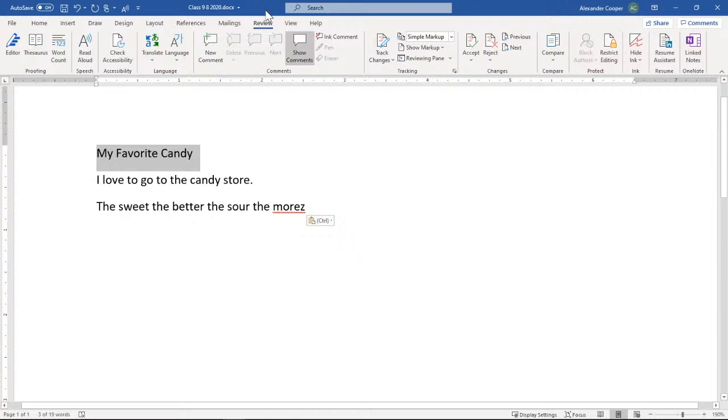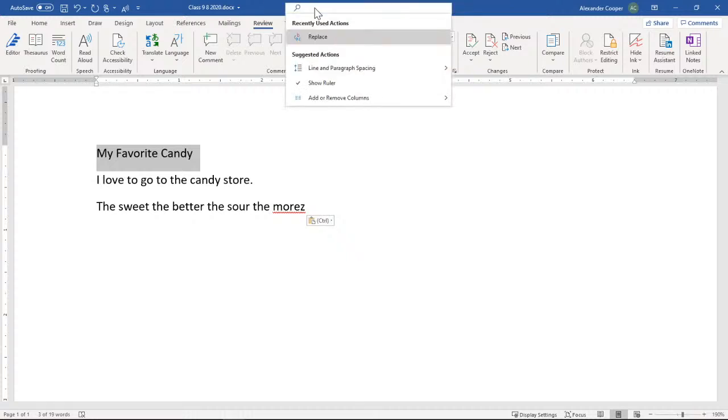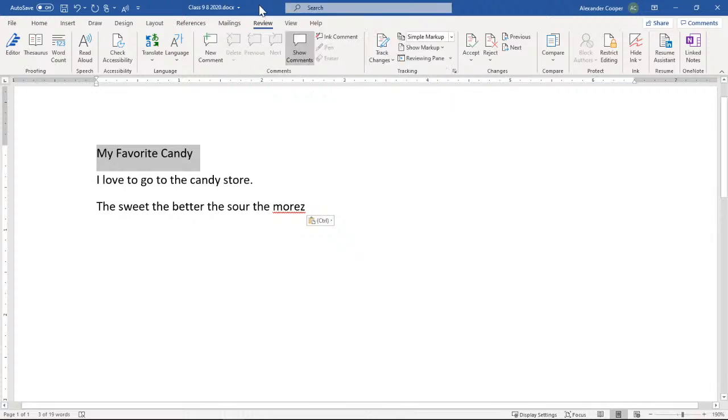So if there's anything that you can't find for some reason, just do the search right here and it'll pop it up, okay? Now again, you may have heard me in some of the other classes say you still need to know the phrasing, the terminology, and basically what the programs call it. So this may not do you any good if you can't remember spelling and grammar. You go, oh, I want to fix those words on here. What's wrong with it? Well, it's called spelling.